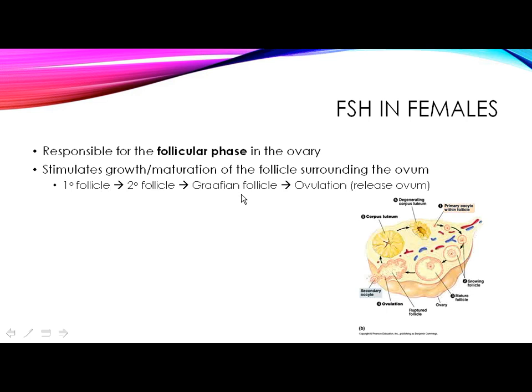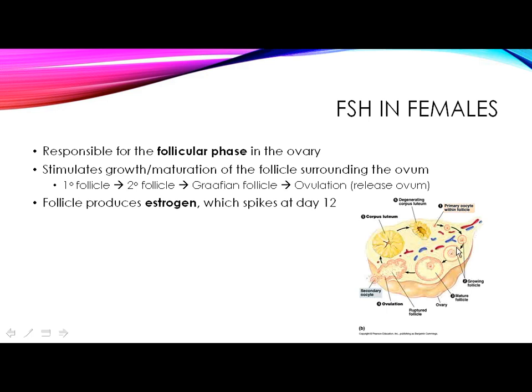Then we hit the Graafian follicle stage, which is basically a mature follicle, a mature ovum or egg. It's ready to go. And then ovulation is where we actually release that mature egg. The follicle bursts and the egg is physically released from the ovary, and that's where the fimbriae grab it and start moving it through the fallopian tube with the help of the cilia. All of that is in video 2. Hopefully you remember that. What's happening here is during the growth of the follicle, it's producing estrogen, one of the main female hormones.